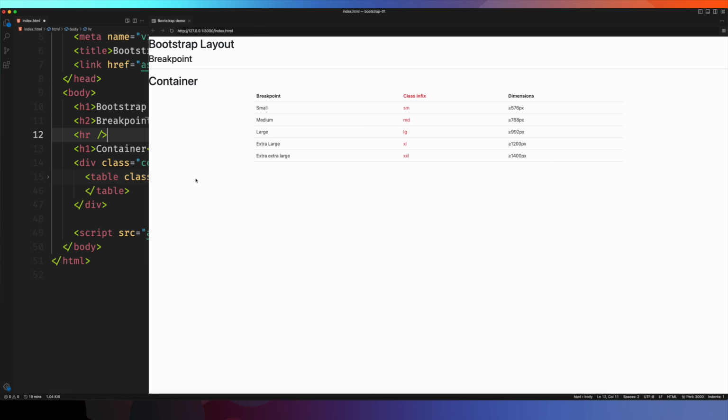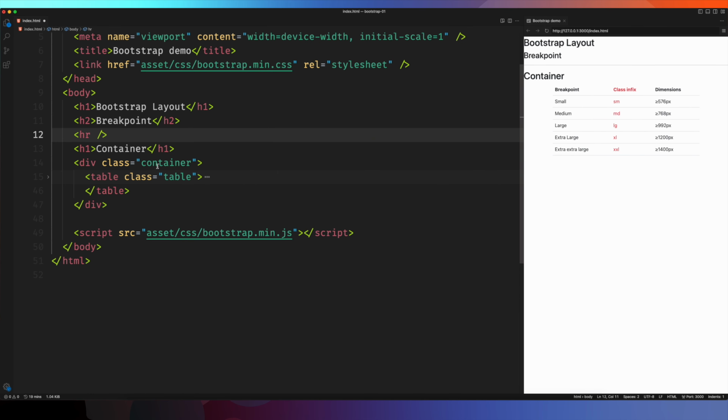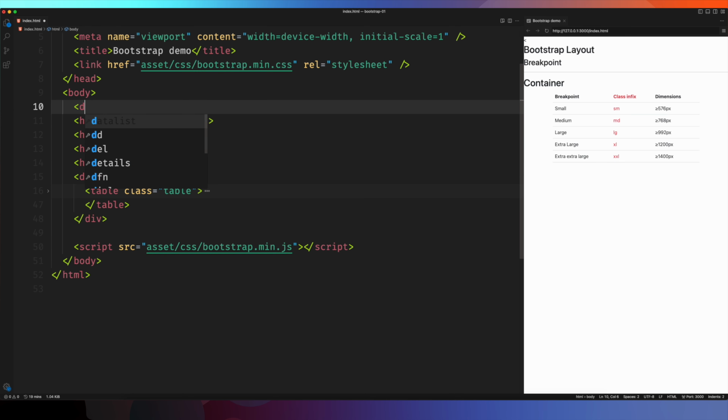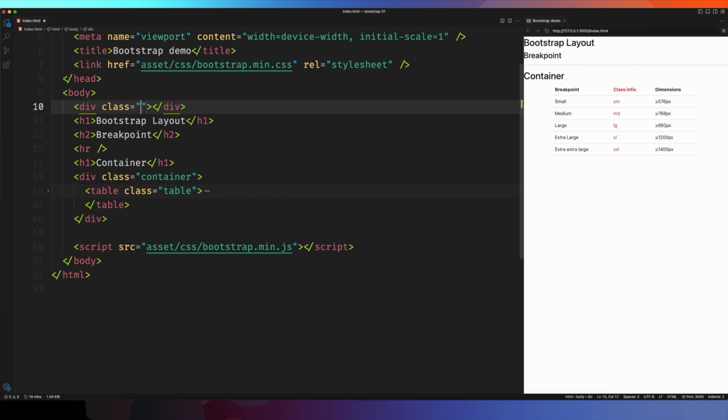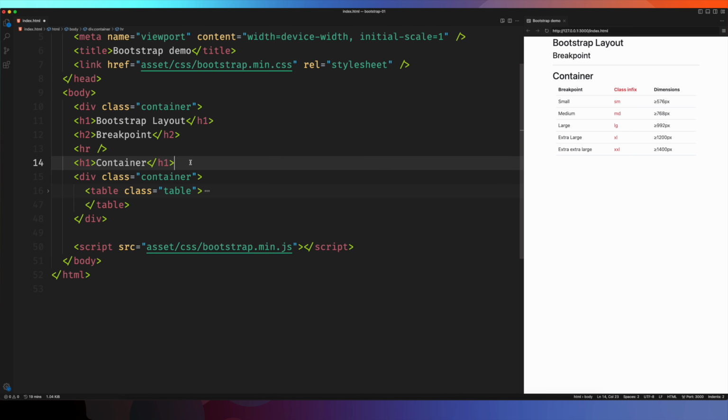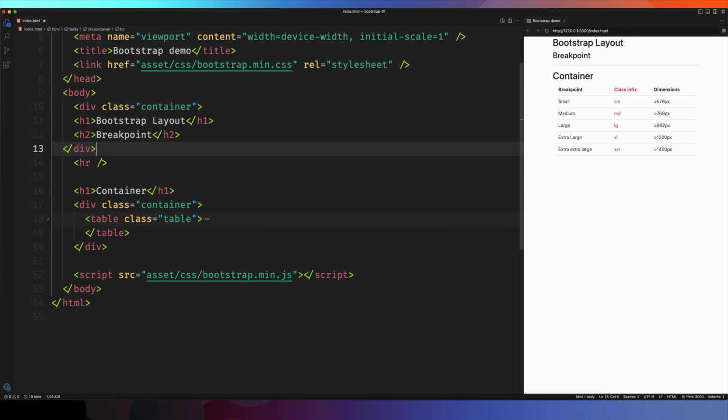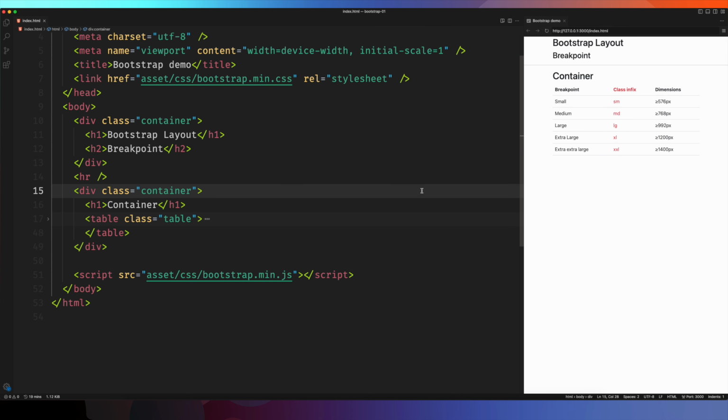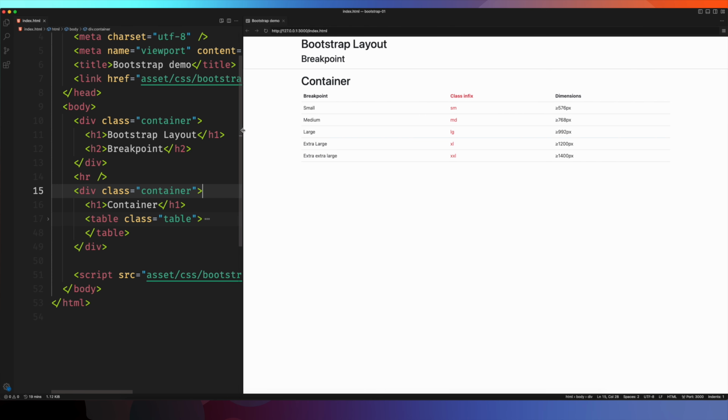We are focusing on the table. If we put everything in a container, it sits like that. So if you want to put the top part in a container as well, you could do that. Container, and come this way. So this should look like this. Let's do this like this. Yeah, so that the breakpoints will show you that there's the line that goes all the way. So this is how container is being used. It's used to put your content in the center of the screen, majorly.